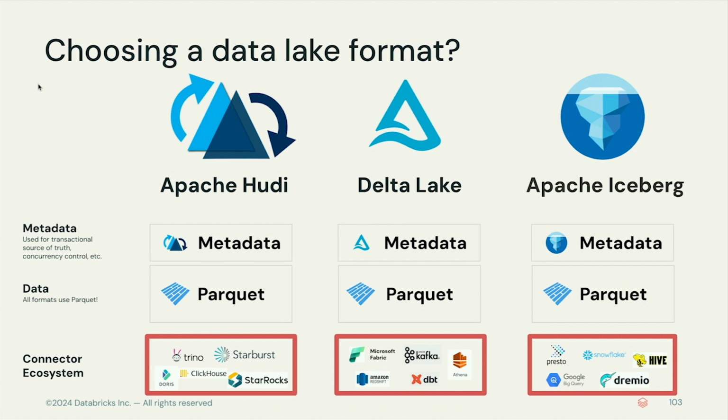Okay, so here's a little bit about the motivation behind UniForm, which is that, so I'm a product manager, right, talking to a lot of customers, and something that we've heard a lot is that it's really difficult to know how to choose a data lake format. So customers feel like they have to choose. You have to choose Hoodie, maybe you have to choose Delta Lake, maybe you have to choose Iceberg. It's not clear necessarily which of these is the best. Some of them are better for different use cases. They have different connector ecosystems. But as you can tell, they actually kind of look pretty similar. So you have Parquet files, and then you have some metadata that's on top of it.